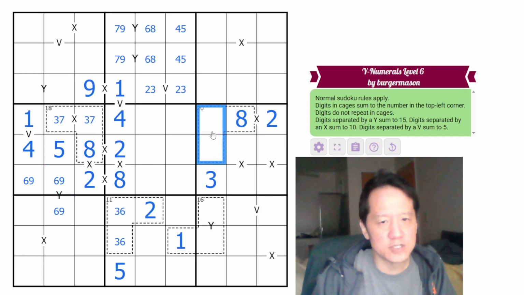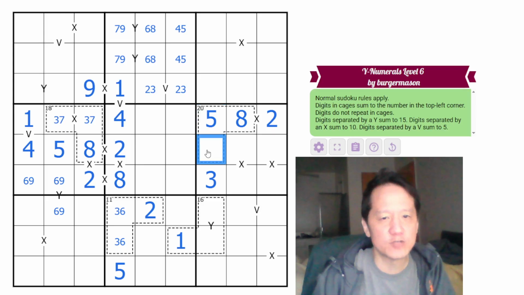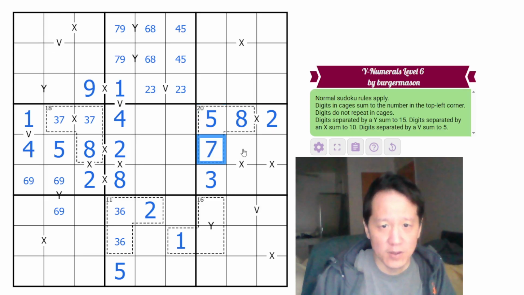These two digits add up to 12, and you can't have 3, 9, and you can't have 4, 8 there. So this must be 5 and 7. This can't be 7 because of the 3, 7 pair in the row. So this must be 5, which makes this a 7. The remaining digits here now are 1, 4, 6, and 9.